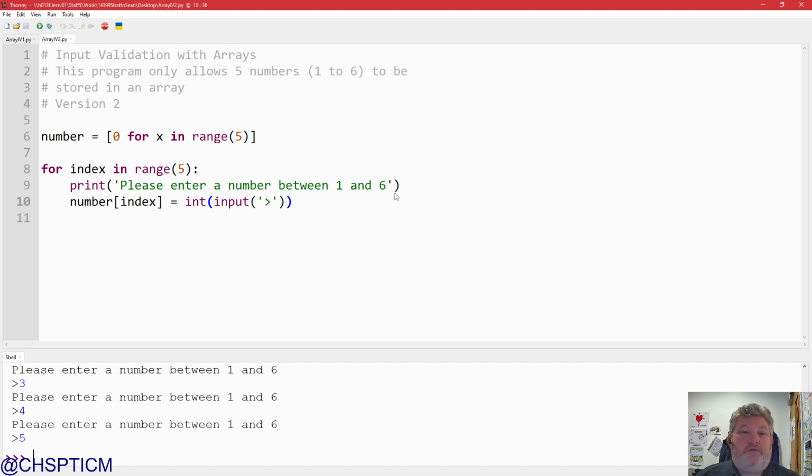So we want to restrict it so that it's only between 1 and 6. So to do that, what we're going to do is use input validation. And the input validation we're going to use for this is area, which is ask, repeat, error, ask. So we start off, we've got the ask in place. Okay. We're then going to repeat.